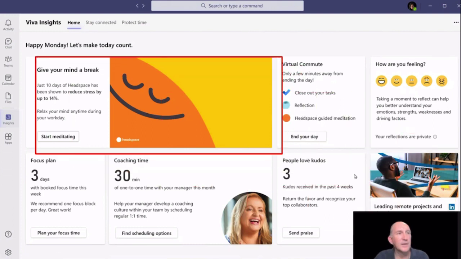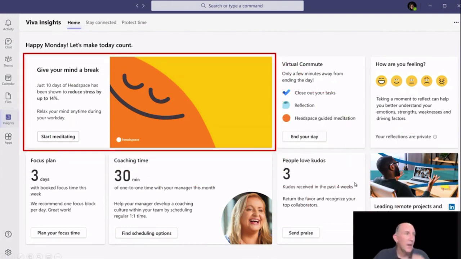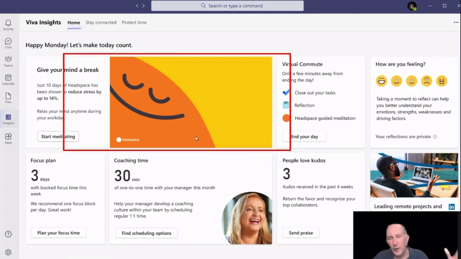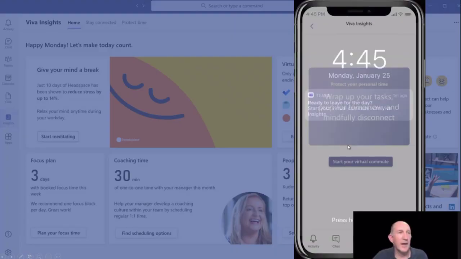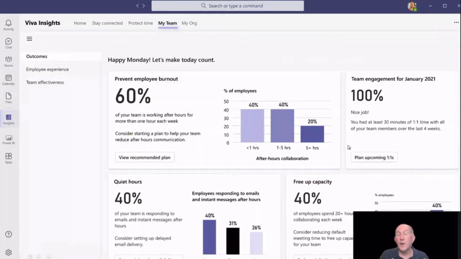We have other things like virtual commutes, and you can edit these, give your mind a break. But the real power for this really starts to, and again, it's available. We're going to have this for mobile. The big view is what you get in Workplace Analytics, but that we're moving here. So again, the same concept. You license Workplace Analytics for certain executives, for different people within management in your organization.